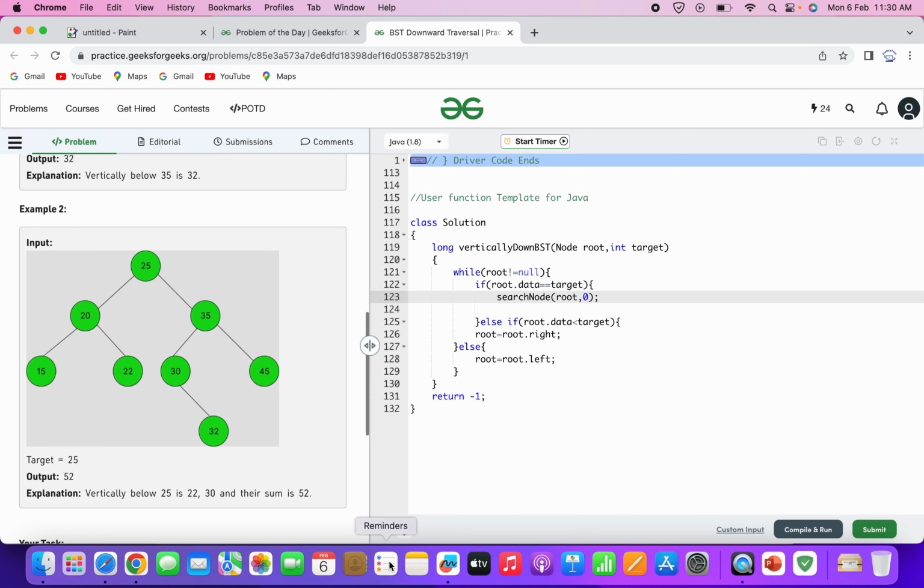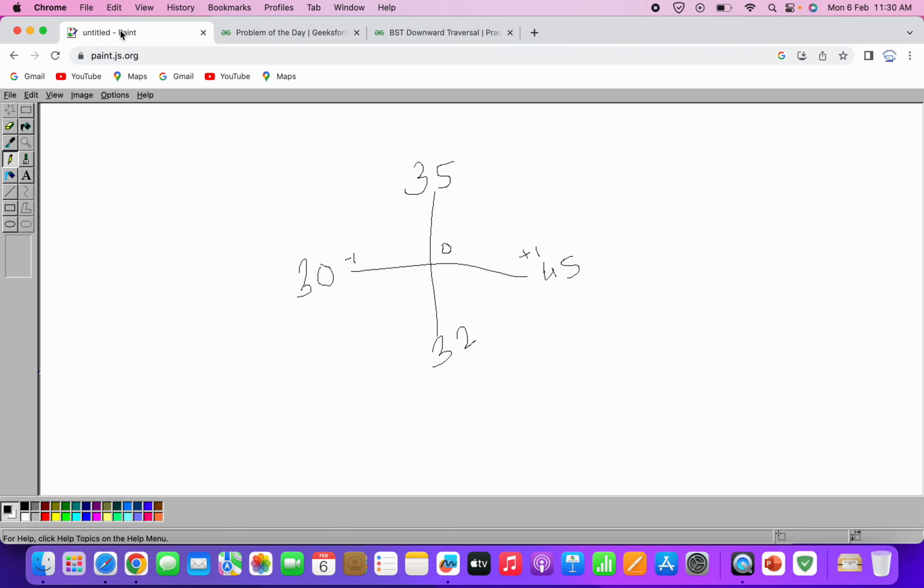So let's go to this image again, drawing again. Whenever we got this root node as a target element, we'll mark that this is coming at x-axis position 0. And now while iterating, if we get anything on the left side, then we can mark that as -1 axis, and if anything coming to the right of it, we can mark it as +1.